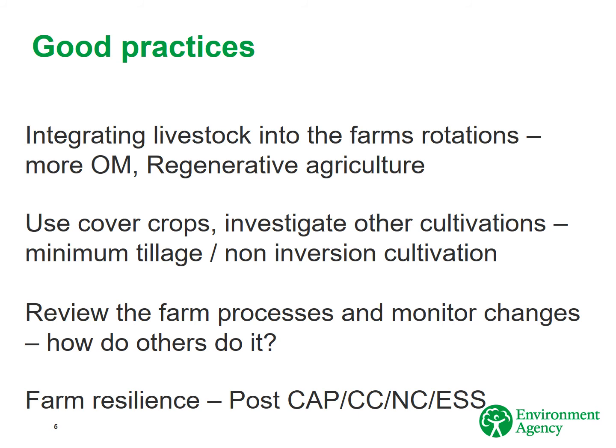And to do this though, the farmer will need to have some kind of process on farm in terms of why are we doing A, B, C and D, and how have our techniques changed, and are we monitoring them? How are others potentially doing it? What other techniques can we find out there? These good practices will help to add towards farm resilience moving forward.